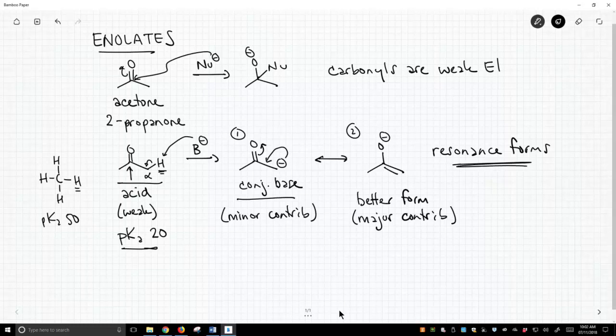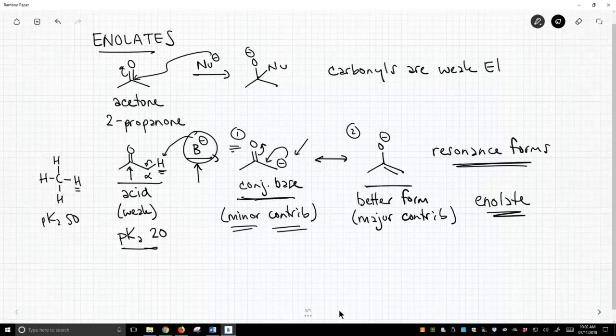This anion has a special name. It's called an enolate. And the fact that enolates are fairly easy anions to form if you use a strong enough base, so our base plays an important role here, then you can form these anions. And as it turns out, interestingly, even though form number 1 is the minor contributor, when it comes to chemical reactivity, enolates tend to react as if they are carbanions. So they tend to act as if they are the carbanion resonance form, not the oxygen anion resonance form.